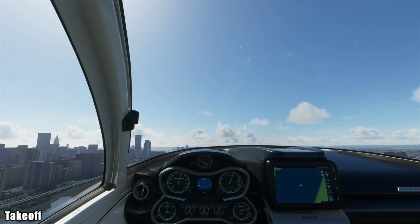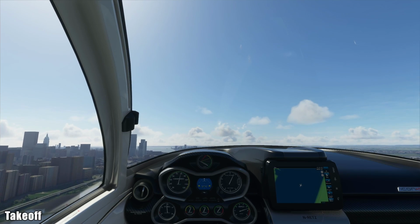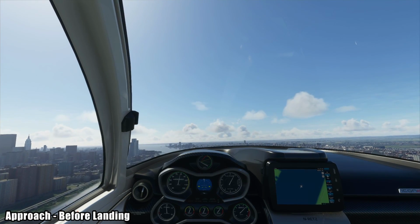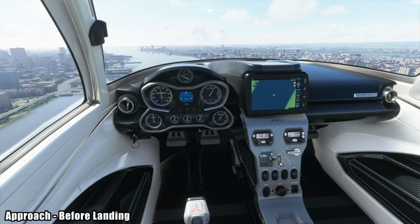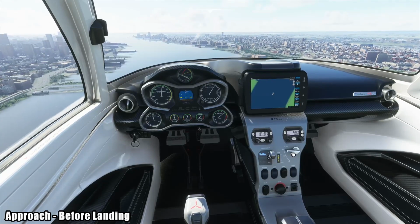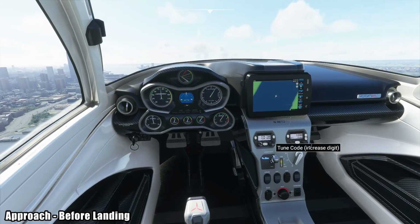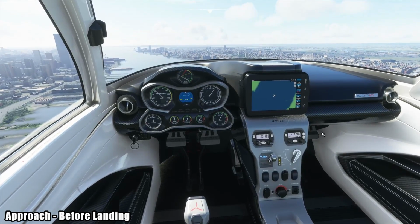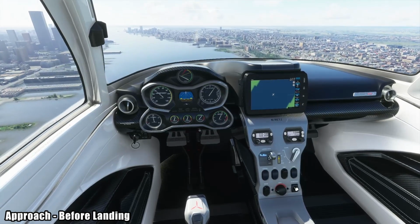So, let's get focused on landing this bird now, though. We are going now to the approach checklist and the before landing in water. We are going to want to make sure that our landing gear are up for water and indicating up, which indeed they are. Our flaps are at a full 30 degrees, so we're going to go ahead and move those back down to a full 30 as we have magically increased our lift. Surprise, surprise, am I right? We're going to make sure our water rudder is up, which it is retracted.